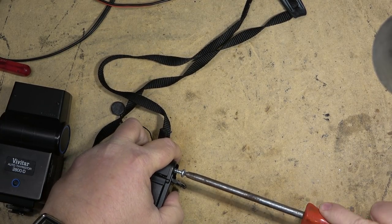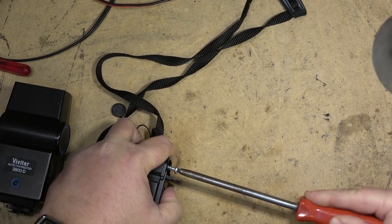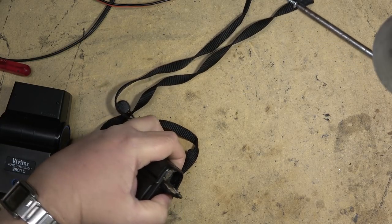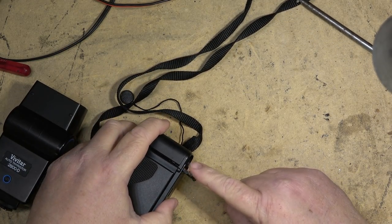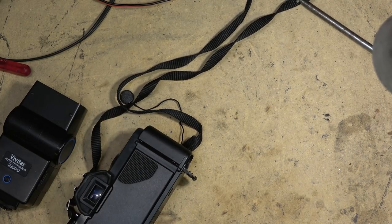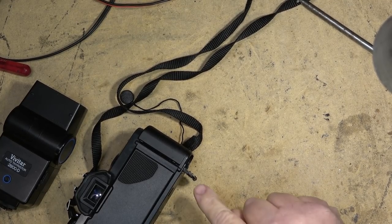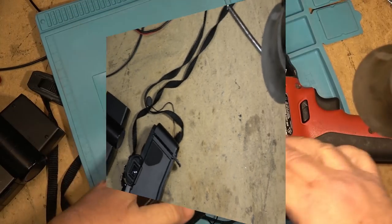Now I may have to drill a pilot hole in here. I probably will have to drill a pilot hole. It depends on how solid this battery is and how badly it is corroded. I think I'm going to have to drill a small hole there to get the screw started. The idea is I'll thread the screw in and then use something to grab the screw, like a pair of pliers, and hopefully pull the battery out. So I'm going to grab a small drill bit. We're going to drill a small pilot hole in the base of the battery so that I can drive the screw in.